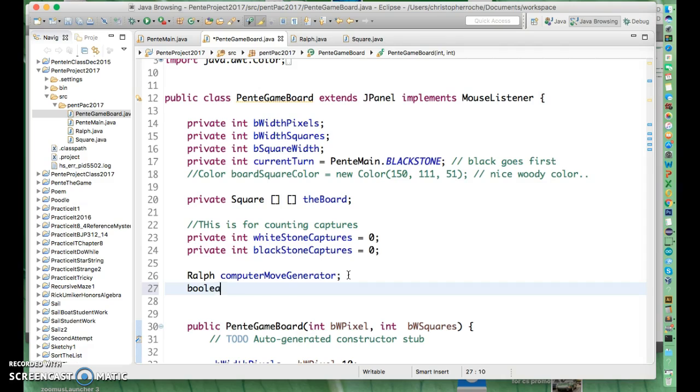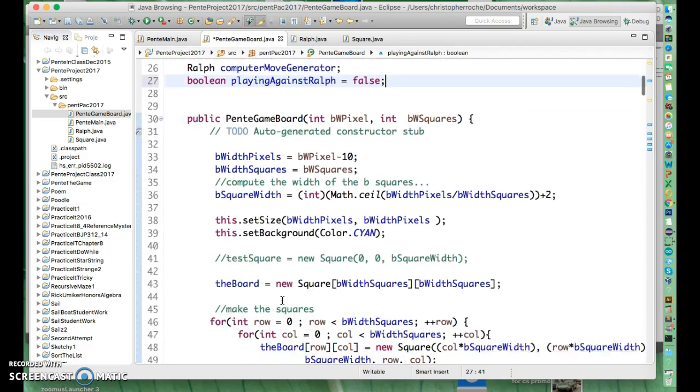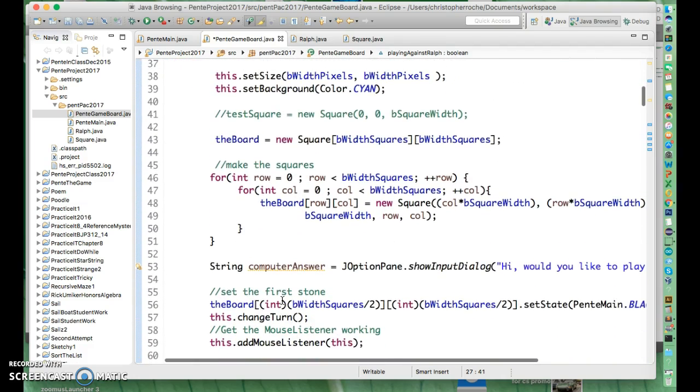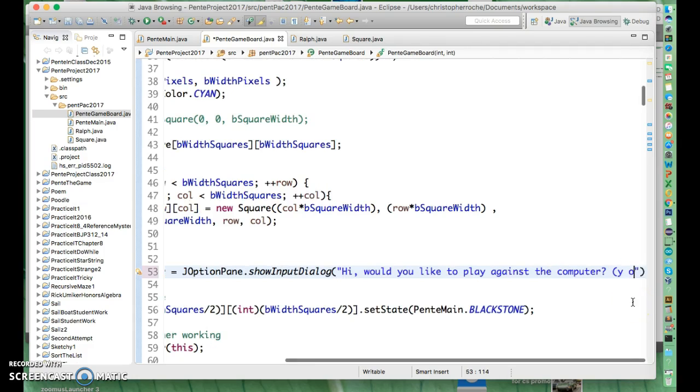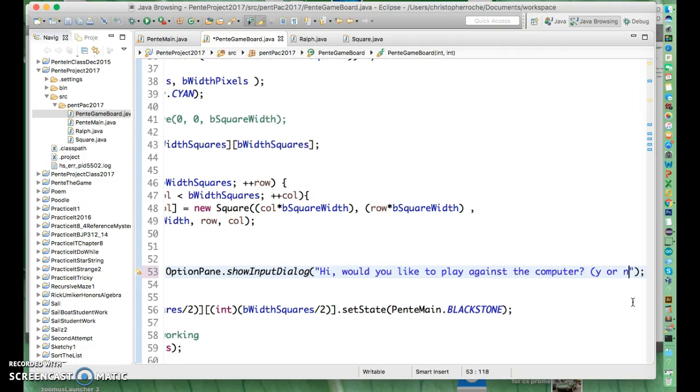We could make a Boolean playingAgainstRalph, and we could set that equal to false in the beginning. Okay, so I've got a computer move generator, and then I've got Ralph. Okay, and then we could do something like this too to make sure that you get yes or no. Okay.